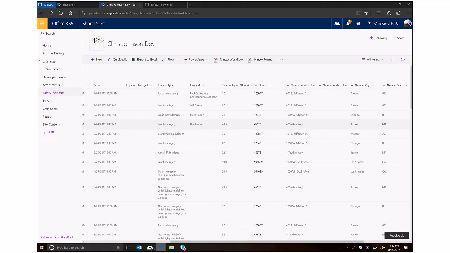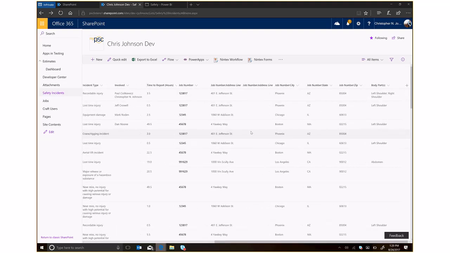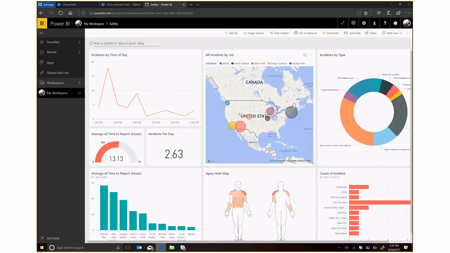including when the incident occurred, maybe what job it's related to, if there was an injury, were there some body parts injured as part of that. And just to kind of put this in context for you, because I like to tell a story with this, this is the dashboard that the supers and some of the executives see when we actually collect it. So we're actually able to give them an injury view where people are actually hurt based on the data that we're collecting from the form.